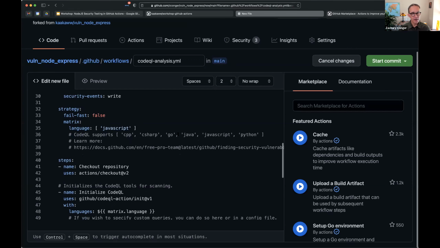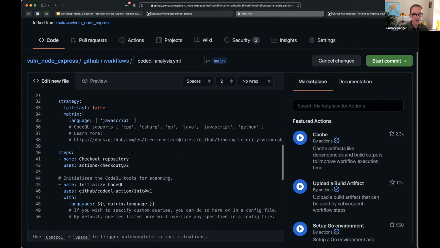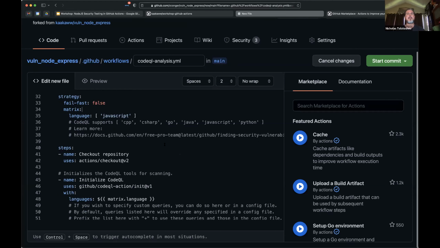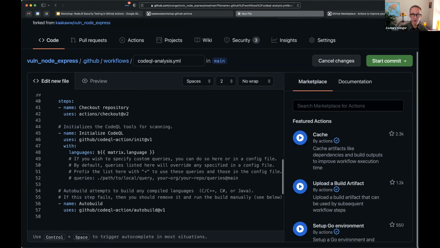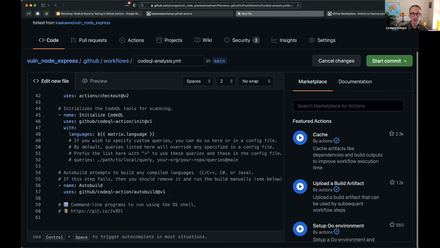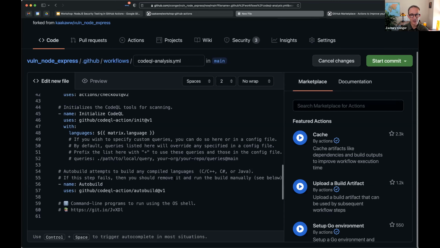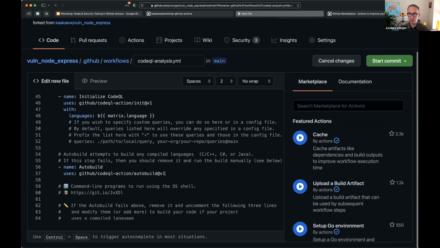Okay, so then it goes through its steps. It'll check out the repo, initialize CodeQL. It'll try and build your application. And there's some notes here that say, hey, if this does not work, if you see a failure, you're going to need to enter some steps in here to build your own code. But it's pretty good at this, and it typically works.